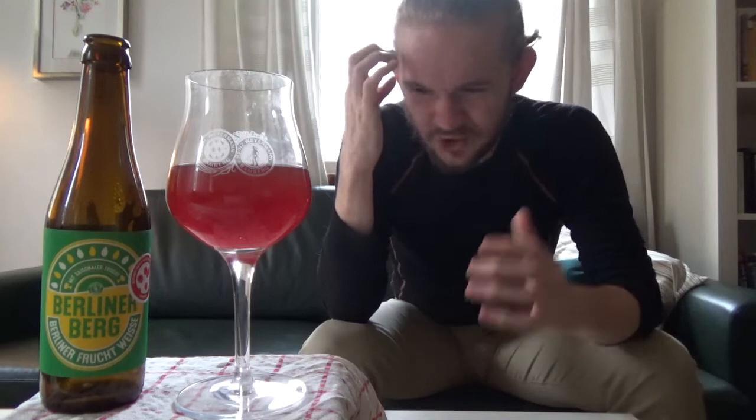As you go into the aftertaste, it's almost the raspberries just kind of sit there. It's the raspberries and the wheat. The wheat starts to come out a little bit more, and the raspberry sort of sits there as well. So it's a very easy drinking beer, this one. It is just very, very nice. And I would say it has a little touch of an almost candied red fruit note to it as well. Again, it reminds me of the little heart-shaped sweets that you get in Haribo Starmix. I say that in quite a lot of videos. I should be working for Haribo, but that kind of flavour does really come out in this beer.